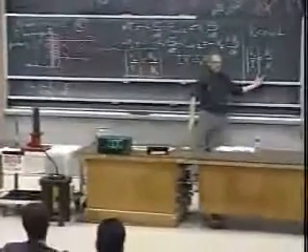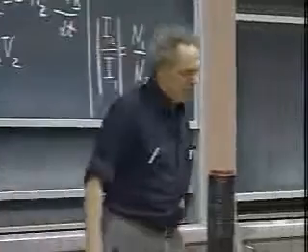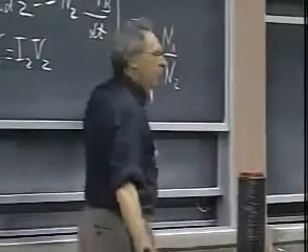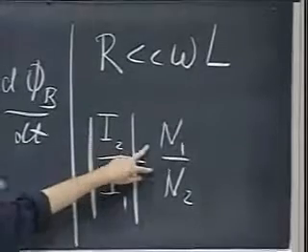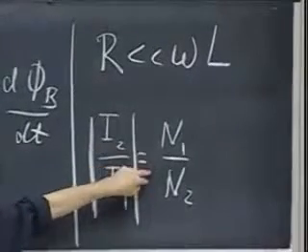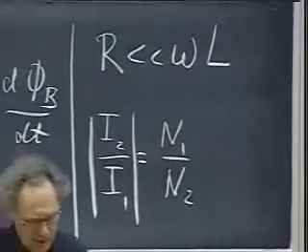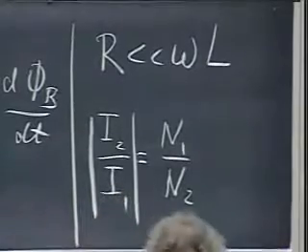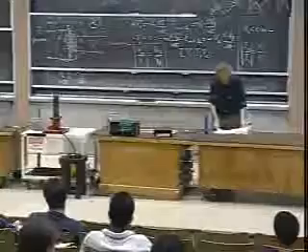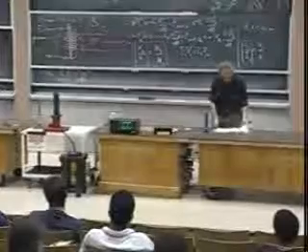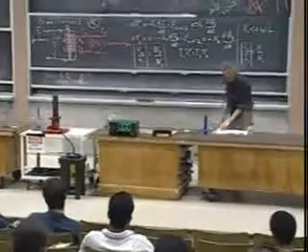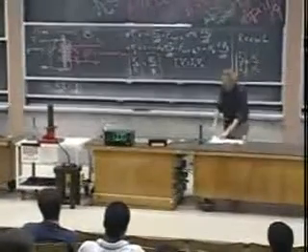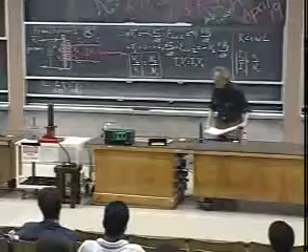And when you look at this, you see that you can generate, if you want to, in the secondary an enormously high current by simply having a large ratio N1 to N2. And I will demonstrate that today, that indeed, if you meet those conditions, you can do that. I2 over I1, that's fine. V2 over V1, that's fine. So I will do two demonstrations.